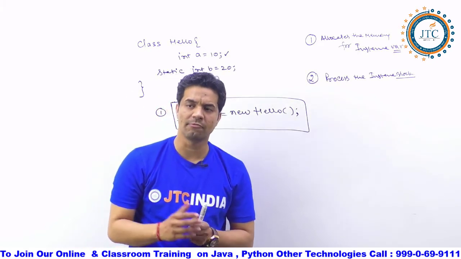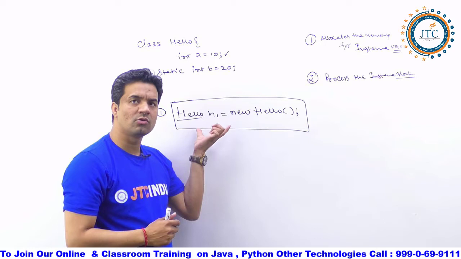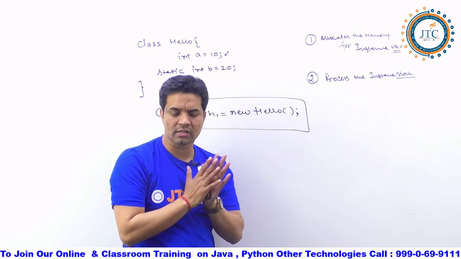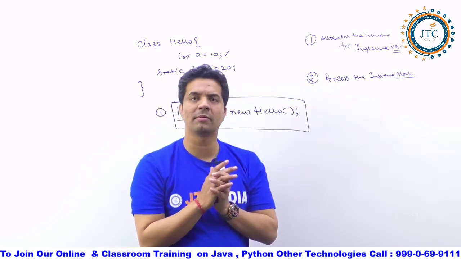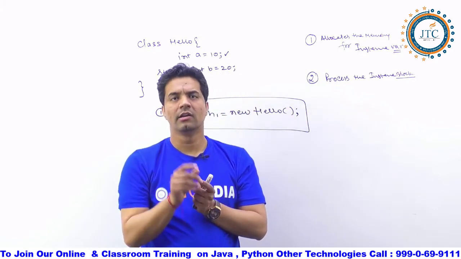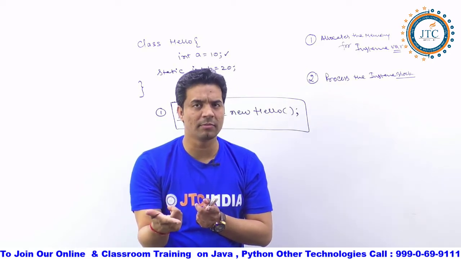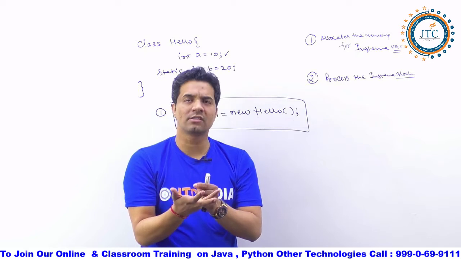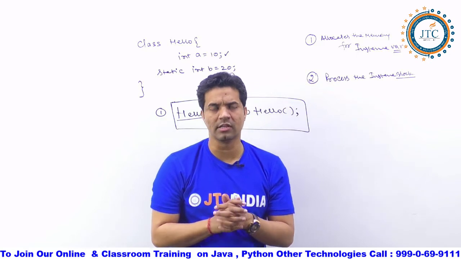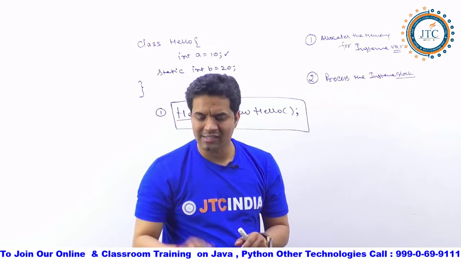Any questions here now? If you have any questions or doubts, please ask. So what is that first one? What is going to happen at the time of object creation? Whenever you create any object, first it checks whether the corresponding class has been loaded into the main memory or not. If that class is already loaded into the main memory, then it is not going to load that class again. After that, first it allocates the memory for the instance variables of a class, and then the instance blocks of a class are processed. These are two important things at this point, and it is required for you to understand them.